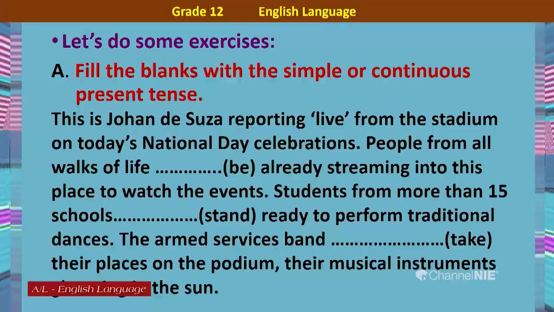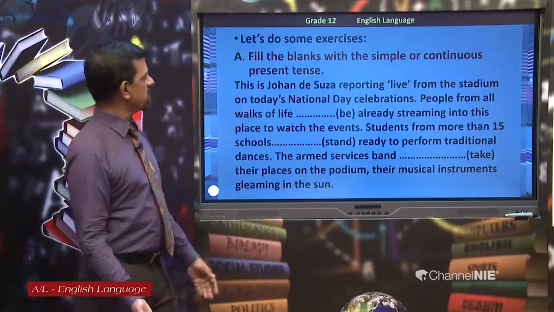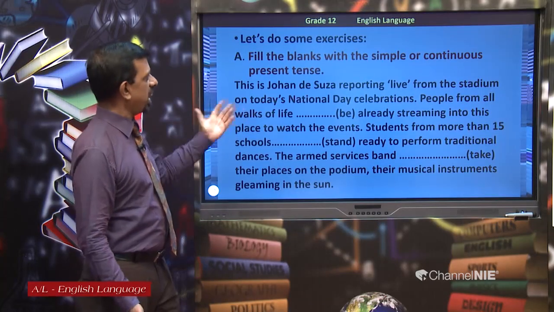So let's do some exercise. Hope you can remember all that I taught so far. So fill the blanks with a simple or continuous present tense. When you get a passage like this, you are definitely getting passages for your reading exercises in the A-level paper. So what you should do is, when you get a passage like this with blanks, you must first read the passage and get a basic idea about it. That is one of the main techniques in handling a reading passage.